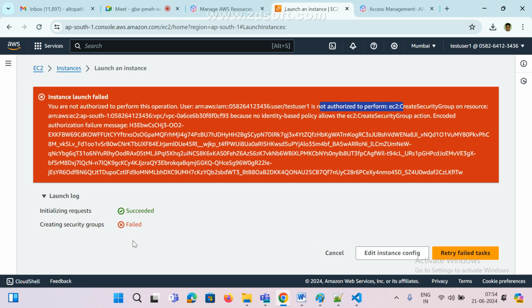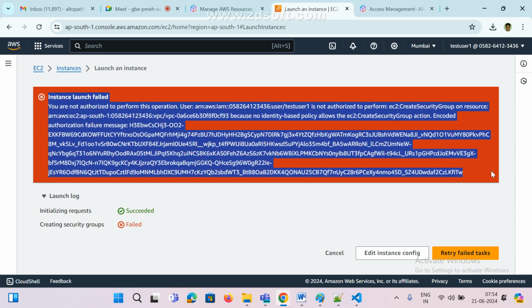Now see here, in real time we follow it like this. Admin people give access based on your role. Based on your role, they attach some policies. Policy is nothing but permissions. So he is the tester. For a tester, which permissions are needed? Only those policies are added to your user, your account.